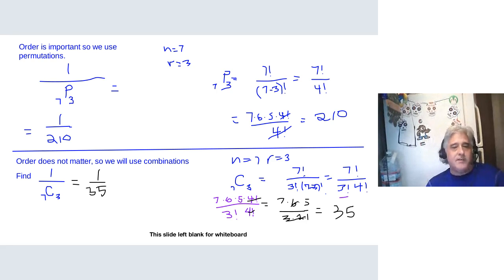But if there's something in there that says order, or if it implies that they're going to be doing a specific task, then the order will also apply, and it's permutations. That's probably about the most succinct way I could put it, because just over the years, I've seen that that's the one thing that hangs people up: when is it order and when is it not order? Because they don't always tell you order.